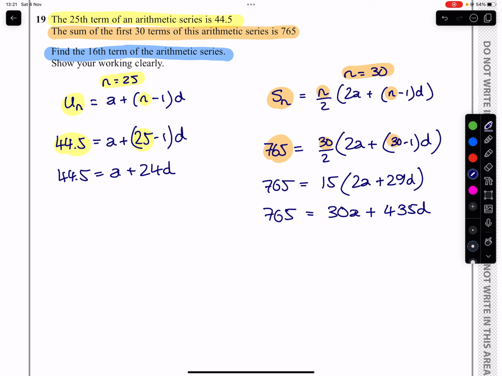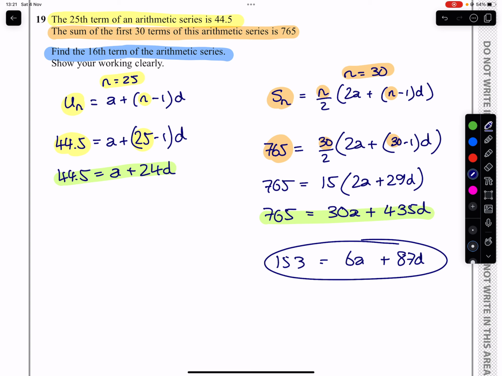Now, at any given point in time, if you had decided to divide by 15, or if at this point you notice that everything has something in common, you can technically divide everything by 5. So had you the following equation, you would have been able to get this exact same answer. I'm going to proceed on the proviso that we have this one and this one, but had you used this, you should get the same answers for A and D, and being able to finish answering our question.